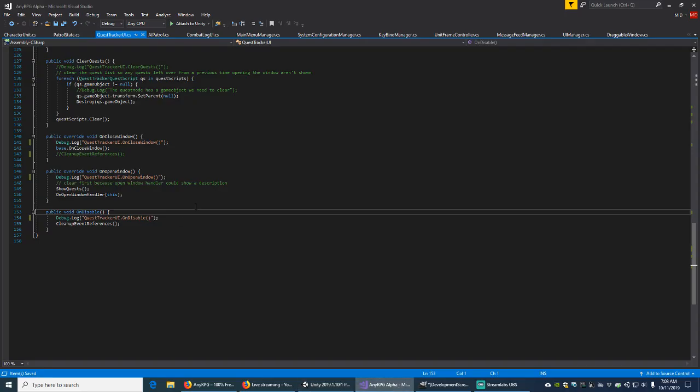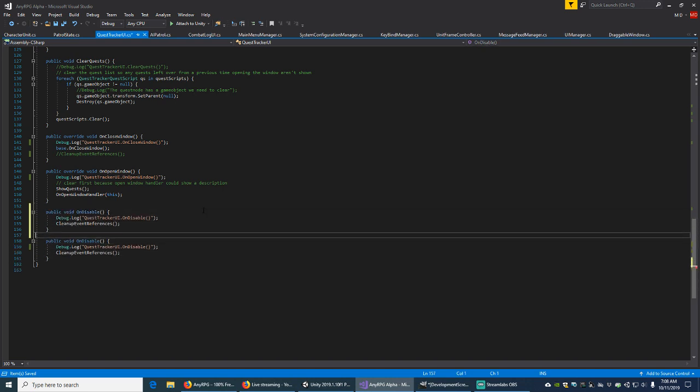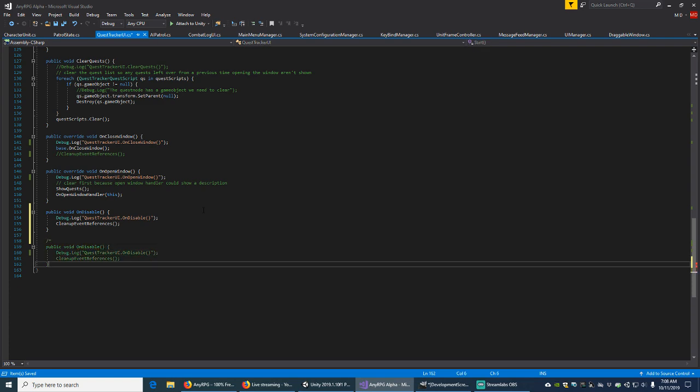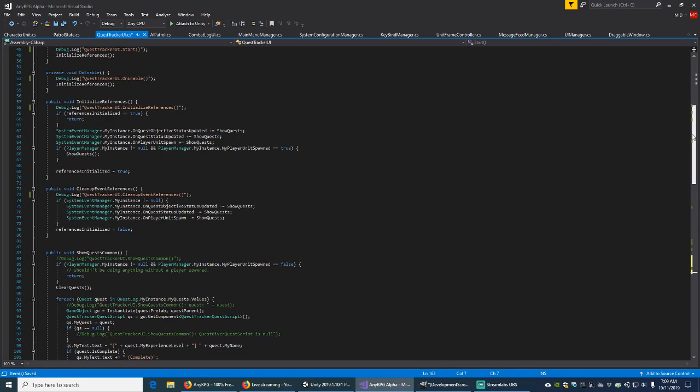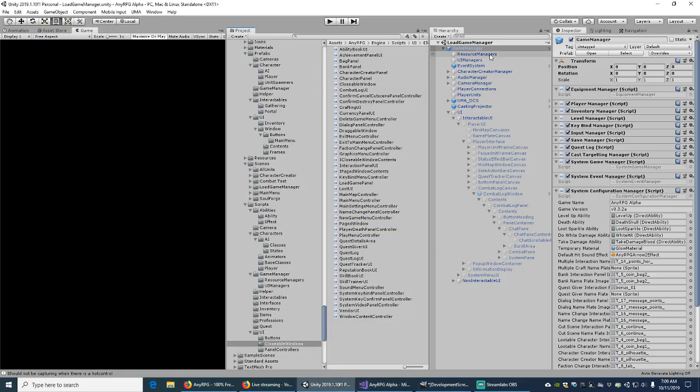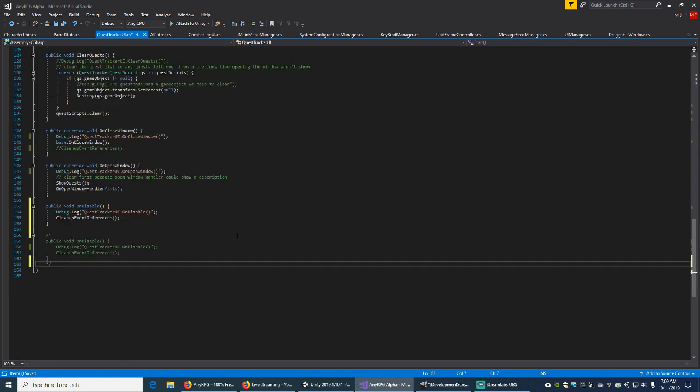So I know that Unity recommends cleaning up event references on disable, but quite honestly, in this case, we really don't want to. It's just sort of a waste. We want these event references to just exist for the entire game, because the thing that we're referencing here, the system event manager, that thing never gets disabled. It's way up at the top level. It's sitting under our game manager here, and it will never ever be disabled, unlike these UI elements, which we can enable or disable realistically at any time.